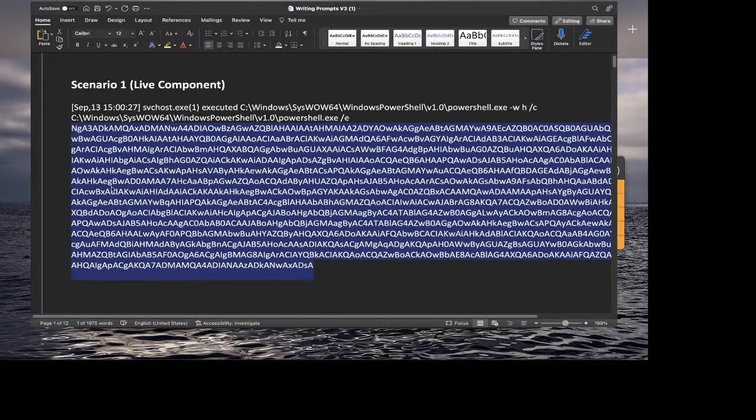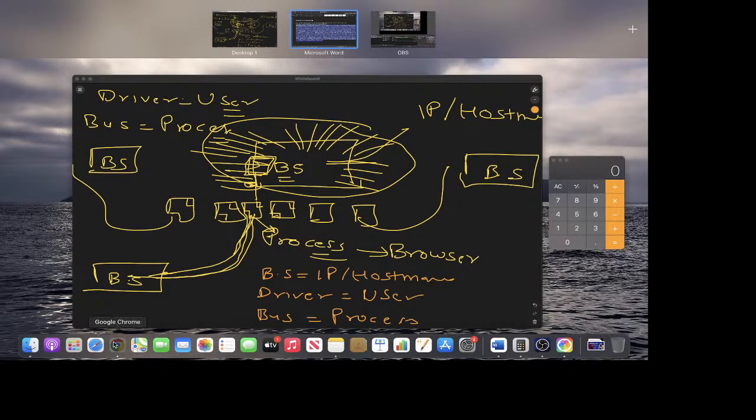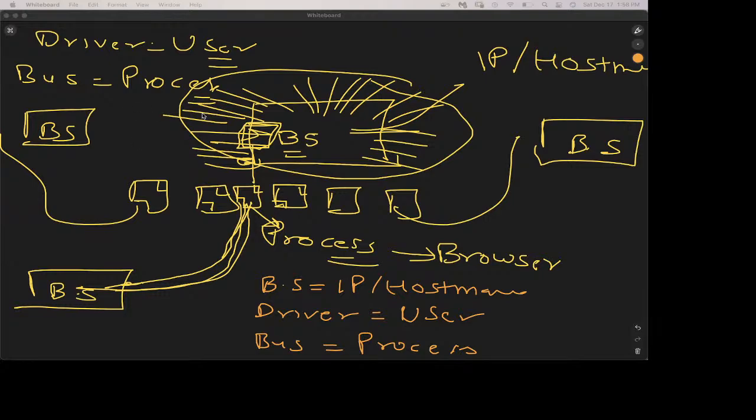I'm copying this code and opening my browser in an incognito window.